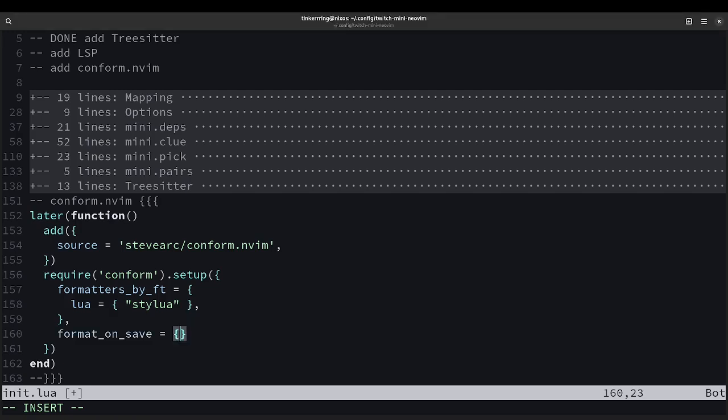Let's go here. And then it says again in the documentation, I guess so it takes a second or less than a second, and then LSP format. Fall back.